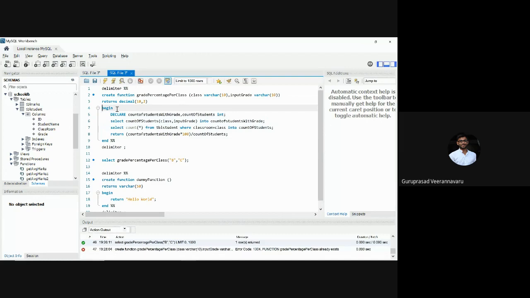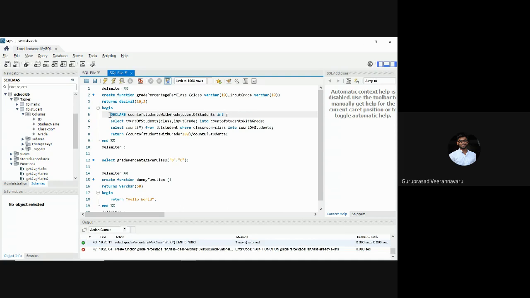In the initial phase, you have all the declare statements. Declare statements are where you initialize all the variables. You are creating the variables. If you want to give some default value to them, you can write default and give 0, 10, whatever default value you want.